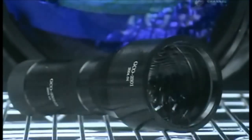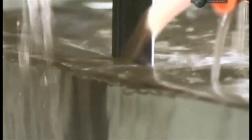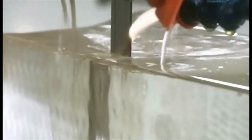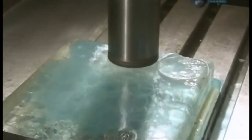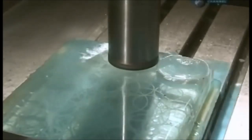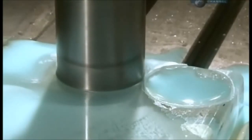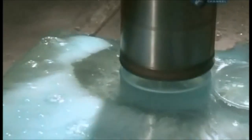These television camera lenses start with a very precise design. A diamond blade slices up a block of specially selected optical glass, while coolant prevents the blade from burning it. The slices then go under a diamond drill, which cuts several discs from one glass slice. The operator is careful to keep waste to a minimum. Optical glass is extremely expensive.